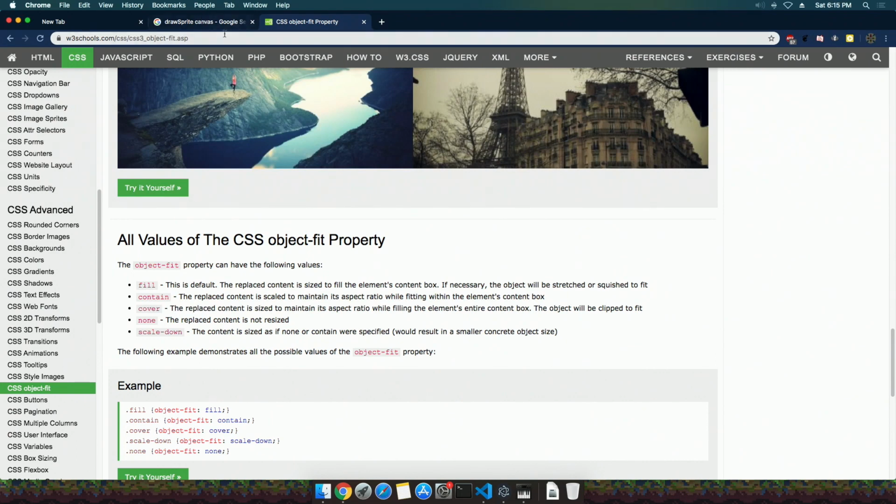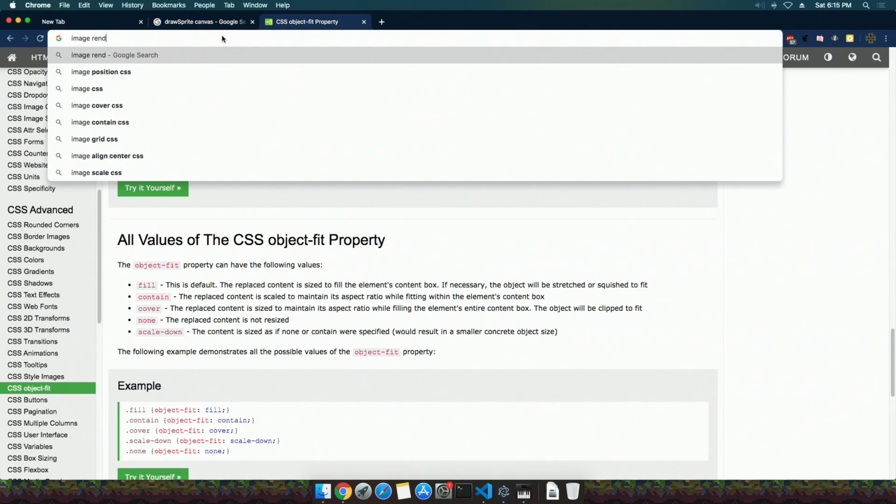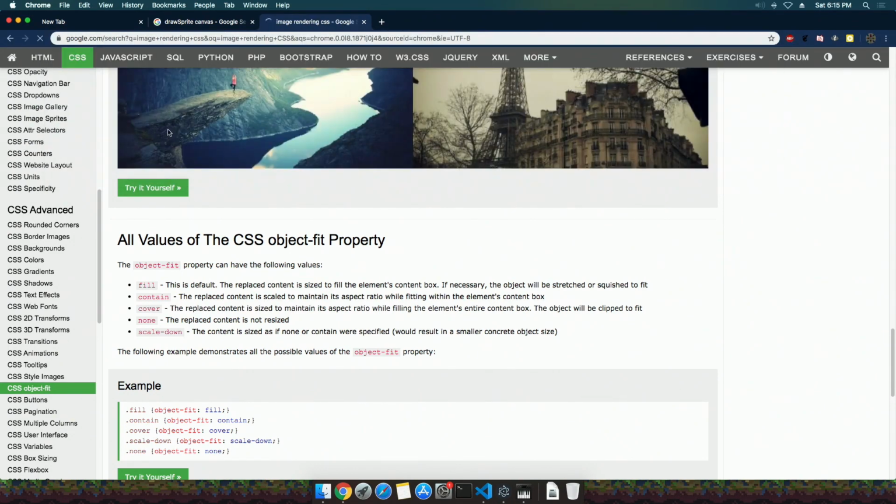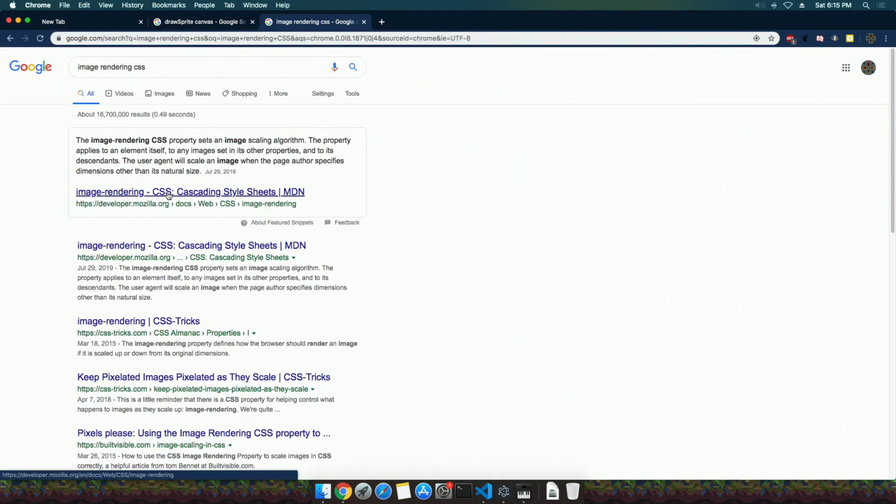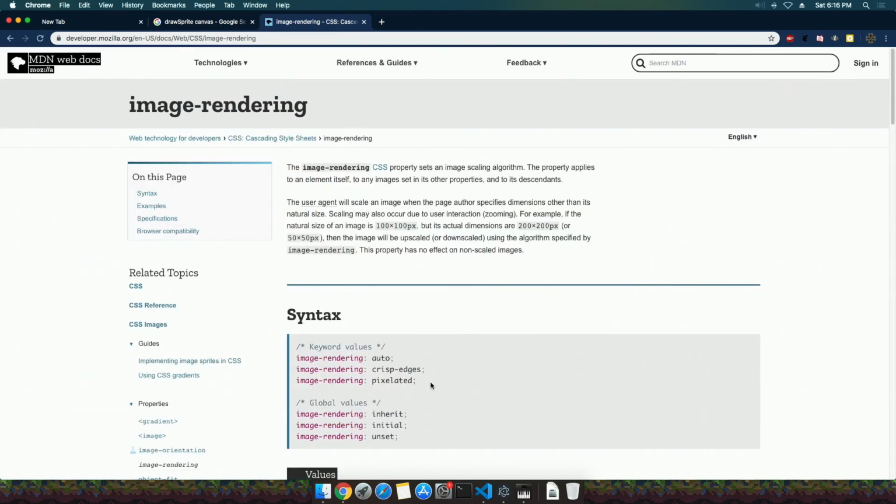And if I remember, there's also another thing we need to do though. What was it? Image rendering, right? Yeah. I think the first one will help us out. Crisp edges, pixelated, auto.